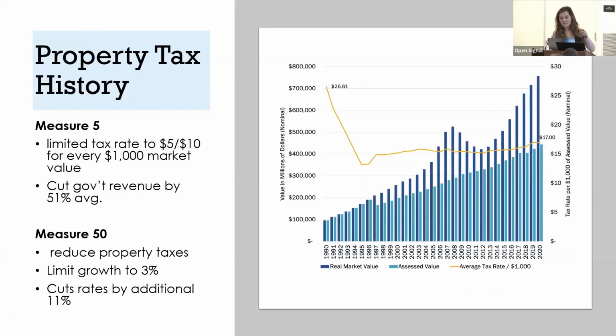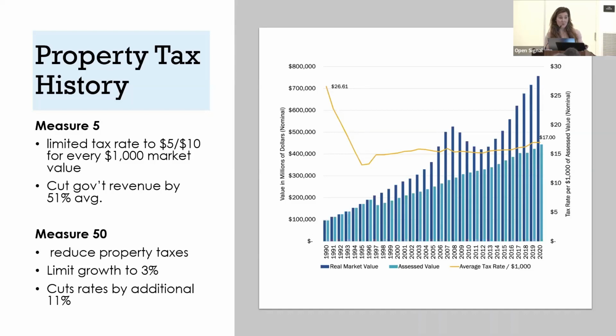So there's a movement across the country in the 80s and 90s to limit property taxes. Measure 5 is the first thing that happens in the state of Oregon. If you want an interesting podcast on this, Malcolm Gladwell does a great podcast about the history of property taxes and uses Prop 13 in California to take you through this. So that's interesting. You should check that out. Measure 5 in Oregon is the first thing that happens, and it essentially limits the property tax rate.